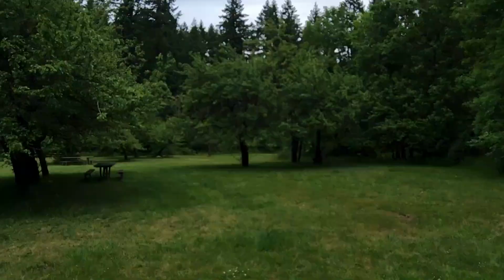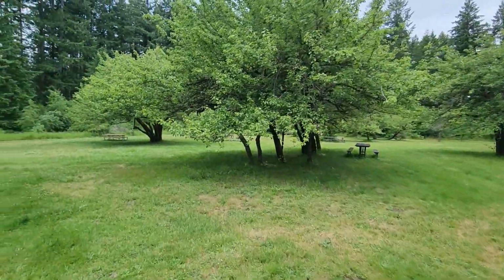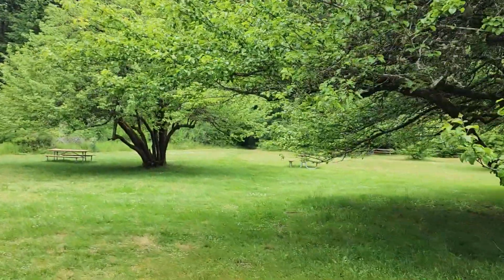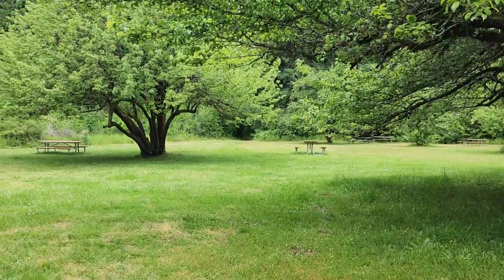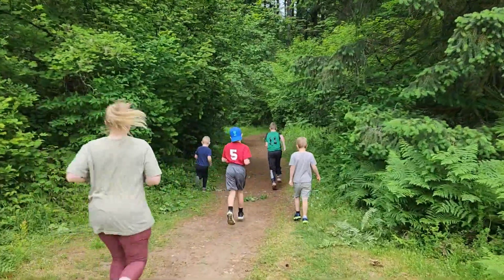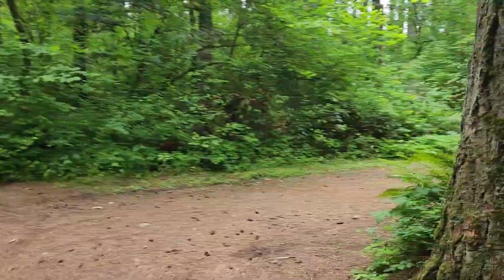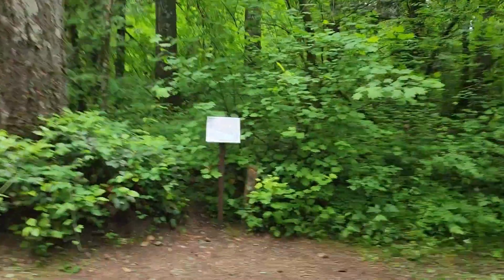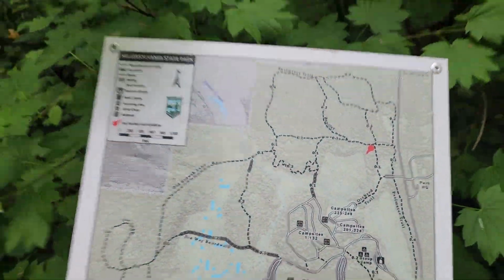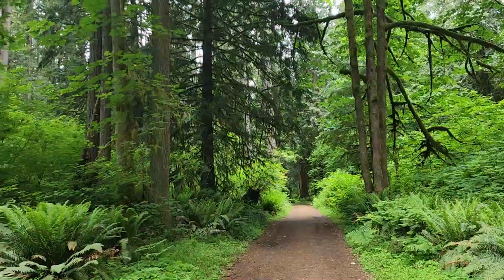Frequently when we are out at the fitness trail side of the park, there are rabbits running all around in this field. If you watch near the edges, they stay close to shelter in the brush. And there's an entrance to the trails we're going to run on today, right in that dark spot. And here we got started this morning. Today as we get to this first tee, you'll see there are maps at each of these junctions. And we're going to head down that way. Everyone's getting ahead of me, so I'm going to take off.